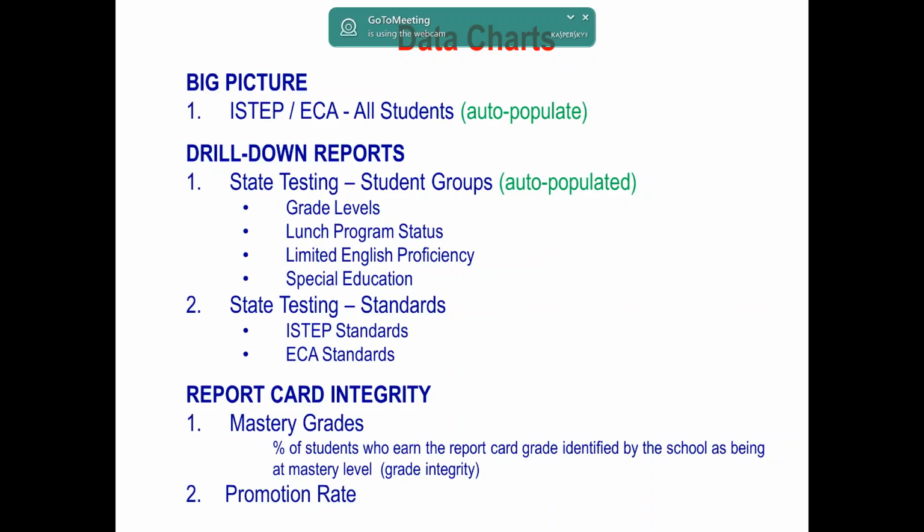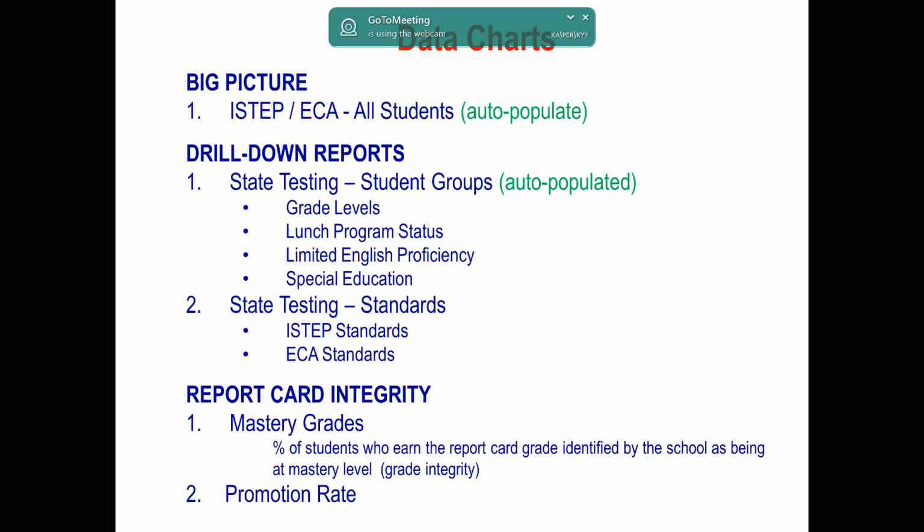And then also, in terms of report card integrity, we also want to look at your promotion rate. A lot of times, that's another comparison we'll do. We have schools that have 100% of the kids get promoted to the next grade level, and yet only 80% of them are passing I-STEP or ECA. Or 100% of the kids are earning credit on the report card for Algebra 1, everything looks fine, and then when we look at the pass rate, it's really not fine. So we'll use this data to help you have some discussions later when we get into root causes.